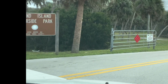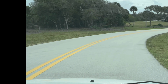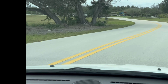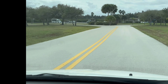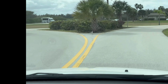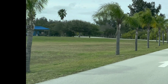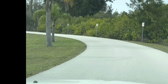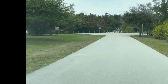Now, we're going to take you to Round Island Riverside Park. Now I'm going to bring you all around. We looked at, there looks like there's some nice area to fish, a nice area to walk. They do have bathrooms and they do work. There is an area you can bring your boat and launch it from. So it looks like a very pretty area, and you notice it's on the right side. So if you're actually going down from where I started, it's on the opposite side, so it would be the left side. So I love confusing you. So let's take a look. Taking a slow ride. It's a nice little park. Check it out.